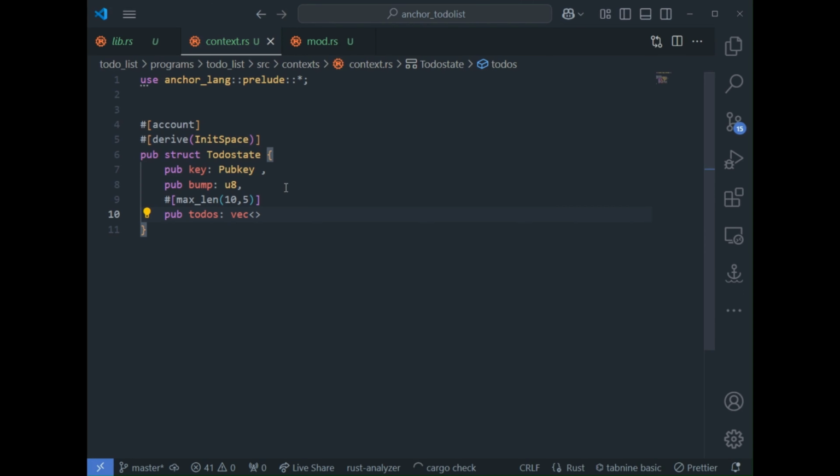Now this is the to-do list that will be holding all the to-do tasks. So we say it's of the type ToDo. So we have just created this struct, which is an account on chain, and this struct will be serving as the to-do list, the list of to-dos that will be holding each specific task. Just like the way we have a sheet of paper and we write in the tasks that we want to accomplish. So this struct is serving like that list that will be holding every task that will be placed on it.